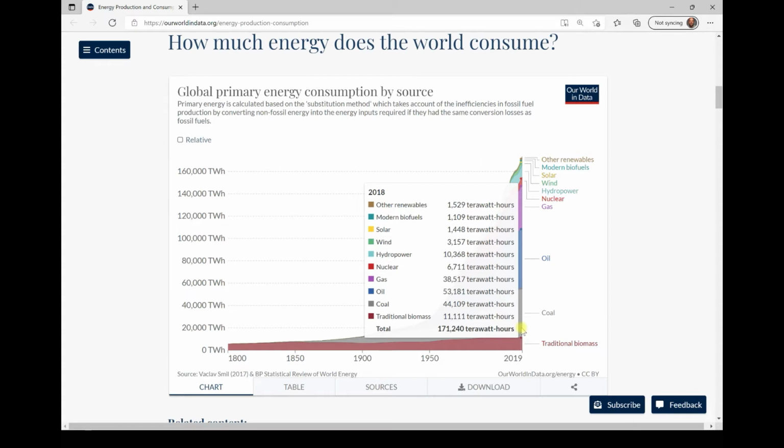Now, the important point to get across here is that we saw previously that the UK was using very little coal for the production of energy, whereas that trend isn't replicated globally. We also saw that the UK was producing a significant amount of energy from renewables, and again that isn't a trend that we see here globally. What this demonstrates is that the UK is perhaps ahead of other countries in the uptake of renewable energy sources. It also demonstrates that not all countries are reducing their reliance on fossil fuels such as coal, and they're still heavily dependent on coal in order to produce energy.